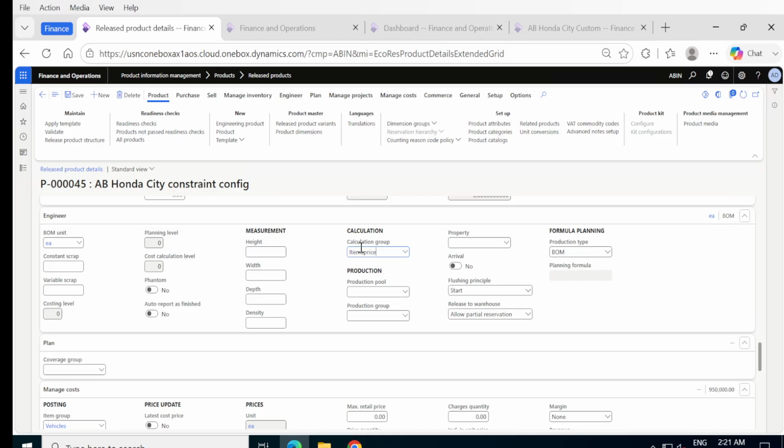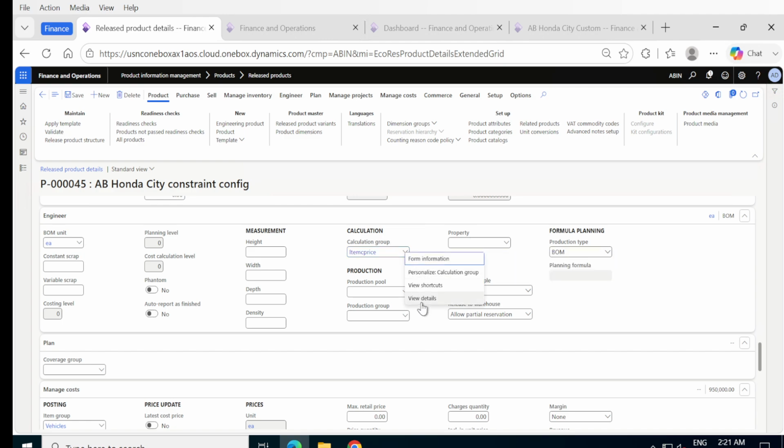Okay, so a calculation group is basically used for calculating the cost or sales price of a product master that has a BOM. So this is going to have a BOM because I'm going to use BOM lines, as I showed in the PPT, to arrive at this sales price. So in order to do that, I need to define this item cost price. What is that item cost price? Let me show you quickly.